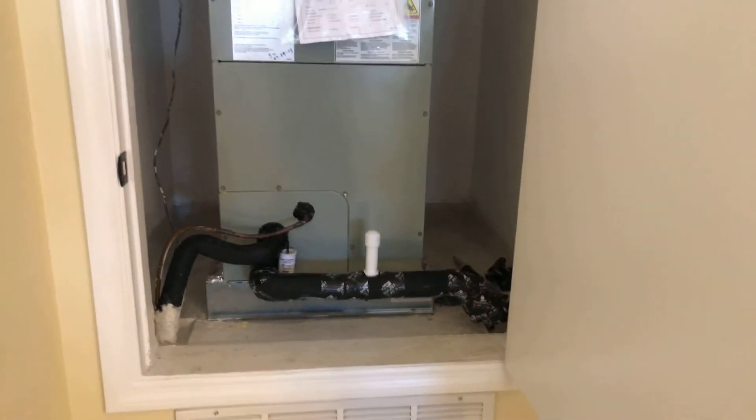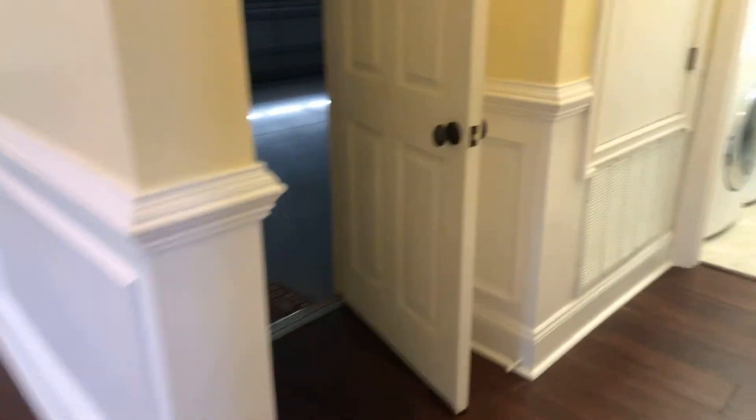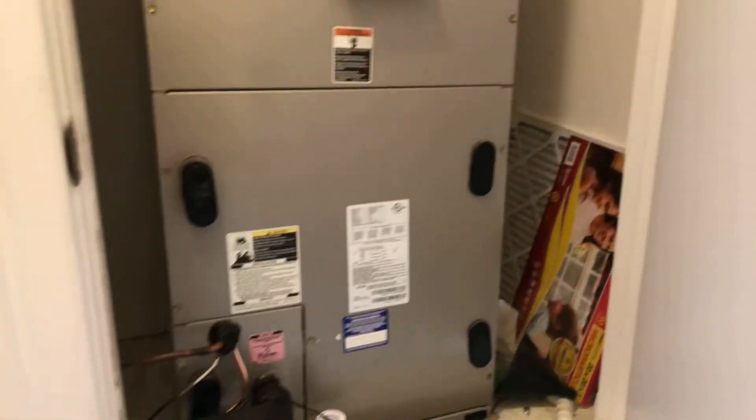Linen closet. And AC — says 19, so it's pretty new. Take you back down and jog up to the front. Show you the laundry room with the sink. Another AC unit — it's a Carrier, I don't see a date on that one. We've got our garage. And that's it.